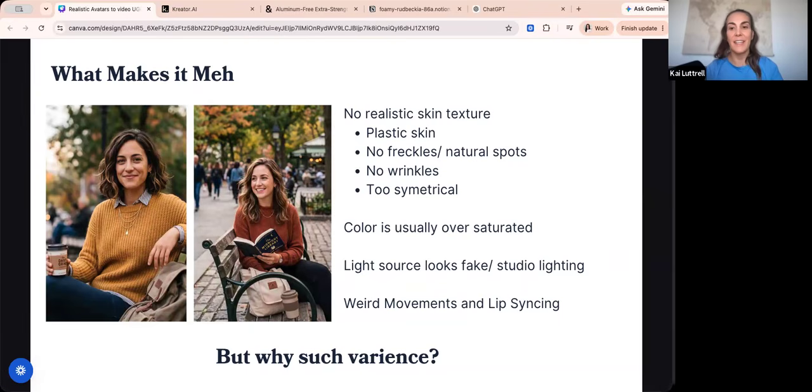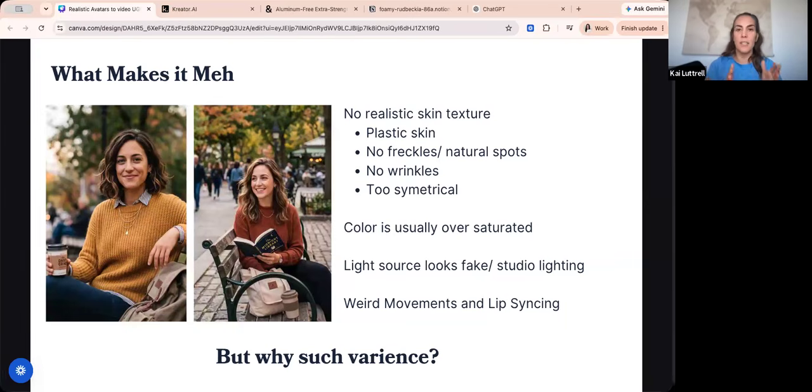And the other thing is lighting. These people are supposed to be super casual, sitting on a park bench, but somehow they have perfect studio lighting on them. That's another clue. All these tiny clues start adding up and our brain starts to go, wait a minute, that's not real.